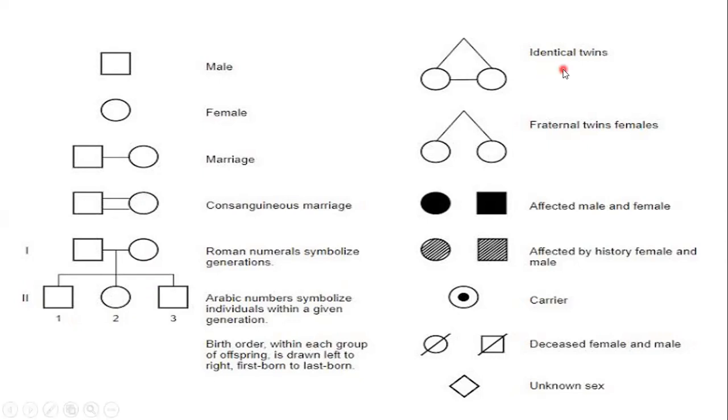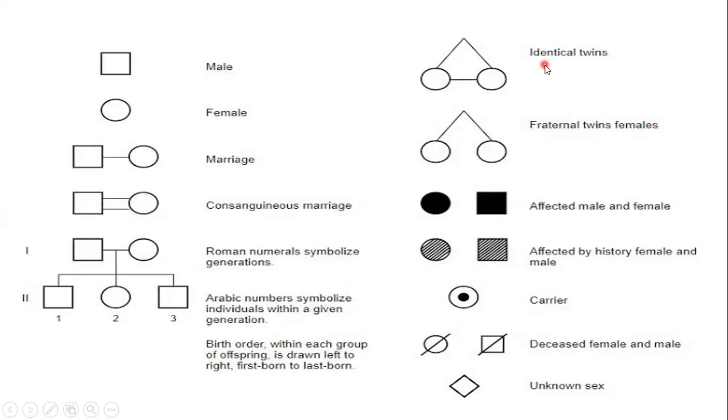To represent identical twins, there is a symbol in which the sibship line is further connected with two diagonal lines, and then the symbol for the twins is there. Here two females are shown with a horizontal line connecting them. That horizontal line between these two females shows that they are identical twins of each other. In the case of fraternal twins, the same symbol is there, but the horizontal line is missing. That indicates that these females are fraternal twins of each other.